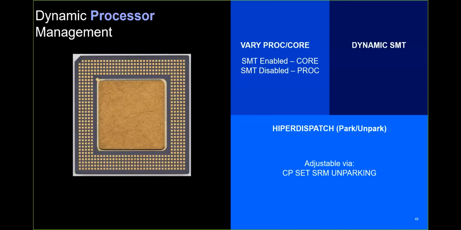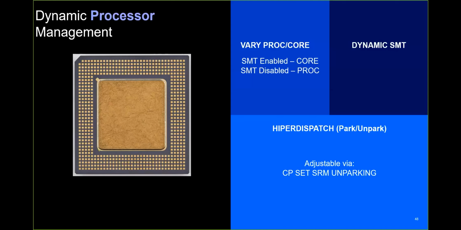Now, I didn't really touch upon this earlier, but z/VM has support for what's called simultaneous multi-threading. This is the idea that each core can be run single-threaded or double-threaded. It has two threads of execution it can run at any given time. And so CP will even let you dynamically adjust that. If you decide that you want to use simultaneous multi-threading in your configuration, you can dynamically switch between running single-threaded or multi-threaded.